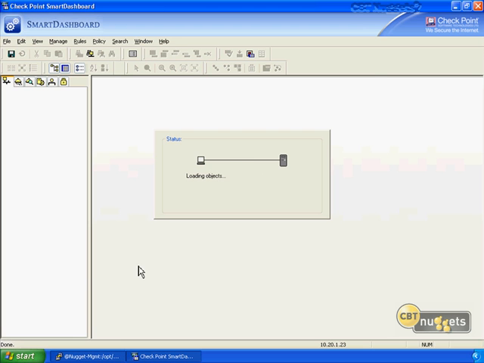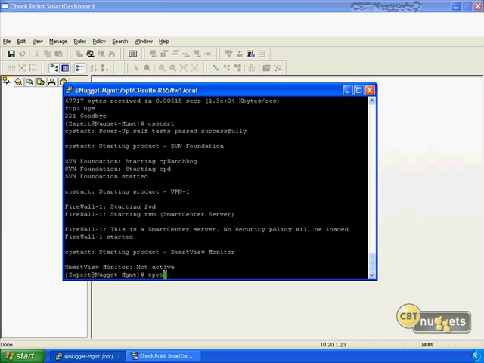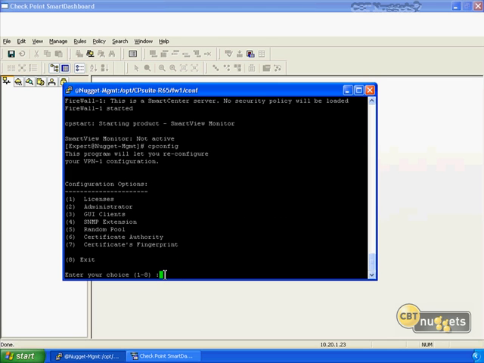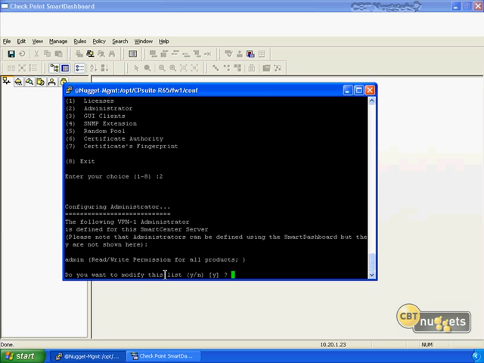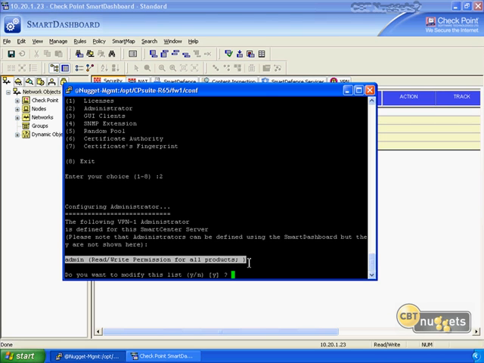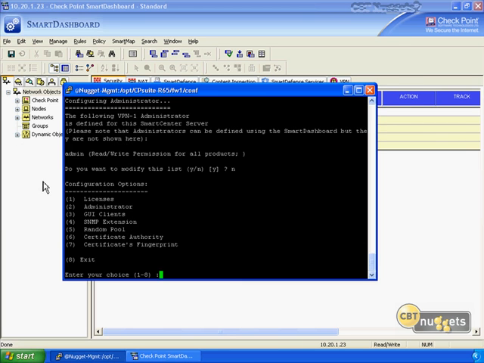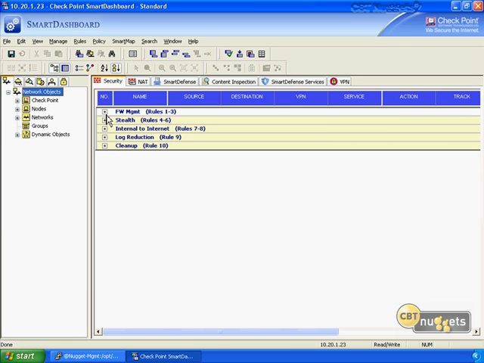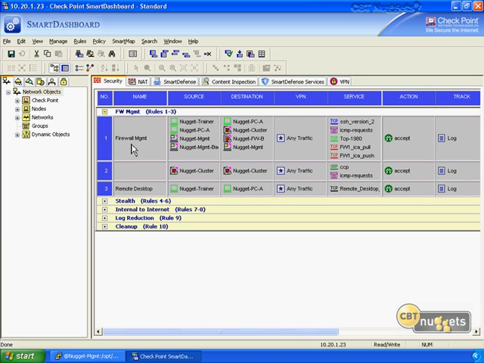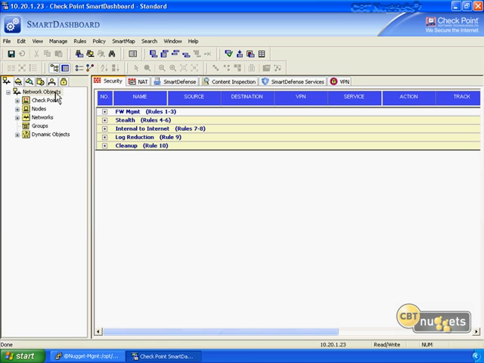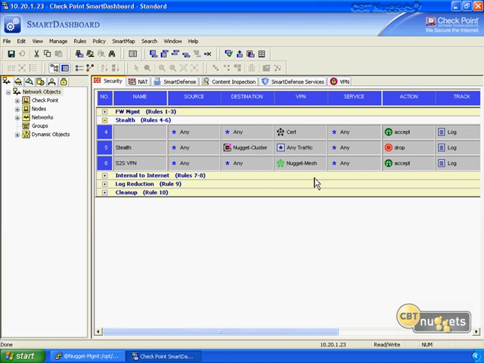And this is all because of what's under our cpconfig, which is where our administrator account is kept. So if we do 2 for administrators, we still see our admin account here. So we didn't wipe that out totally with our fwoff.ndb file. That's more for local authentication into your checkpoint dashboard and for any of your local users that you create. So we're going to say no, that we don't want to modify this list for now. And let's take a look at a few things. And what do you know? What do we have here? We have our policy. It's on this new box. We're coming in over a different IP, but we've pretty much recovered our scenario.